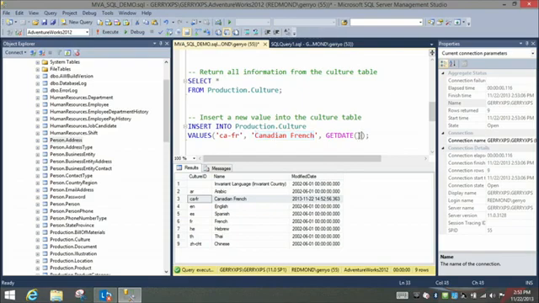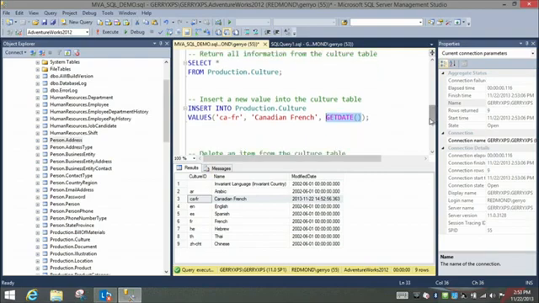And then this one by itself looks kind of odd, or a little bit on the strange side. If you've never done a whole lot in the way of SQL Server, GETDATE might not necessarily mean anything to you, but it's a function in SQL Server. So somebody actually wrote code for this at Microsoft, obviously. What it does is it returns today's date. It goes out to the computer and says, hey, what's today's date? And it returns that value with the date timestamp, and it populates it here into this field.